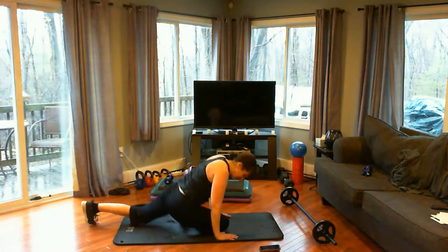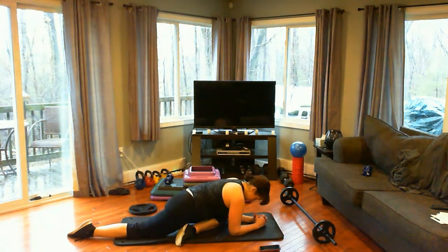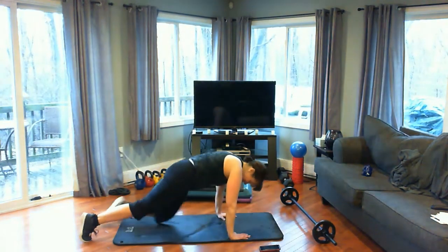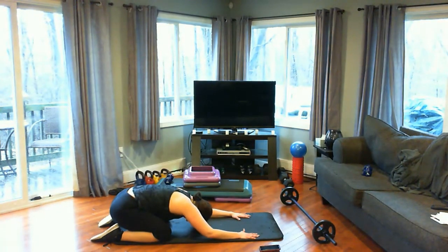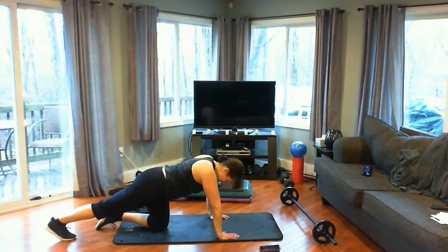From here, let's switch sides. Lengthen and then tip. Back up. Take it back into child's pose. Reaching those arms. Coming up on all fours again. Let's hit the calf this time. Tuck the toe and drive the heel. And flip.